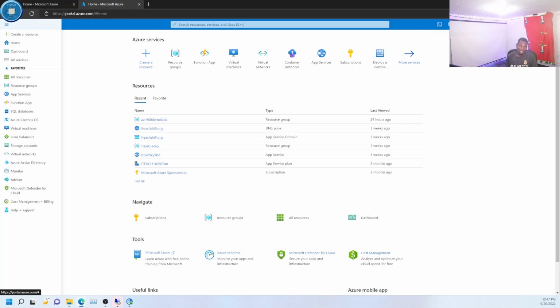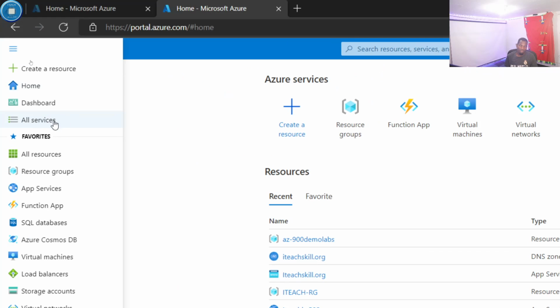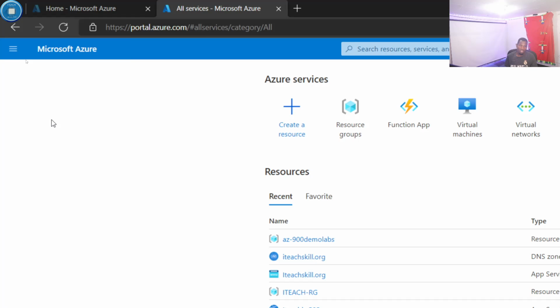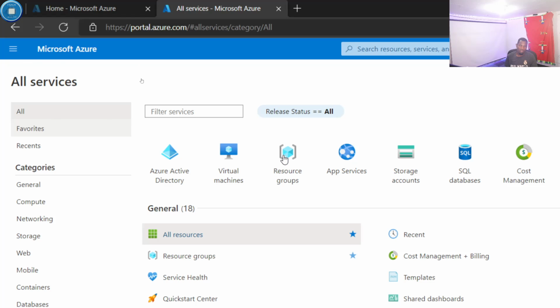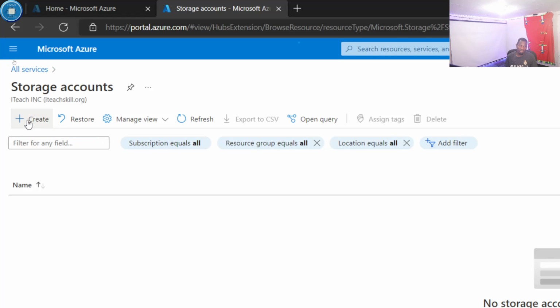We're gonna come over here to the navigation menu to try to stay in line with our demo from Microsoft. So we're gonna click on all services, and then we click on storage account. In here, we're gonna click on create to create a new storage account.